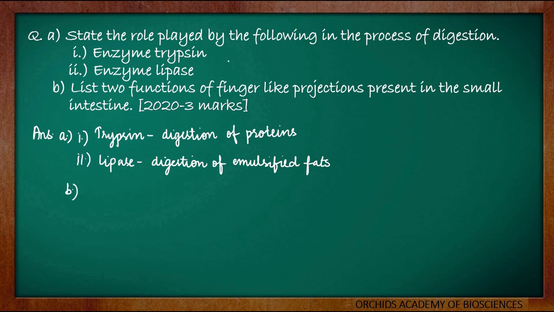The second part of the question asks to list 2 functions of finger-like projections present in the small intestine. They mentioned the words finger-like projections instead of saying villi here. We know the finger-like projections which are present in the small intestine are called villi. So we will write the 2 major functions of villi.